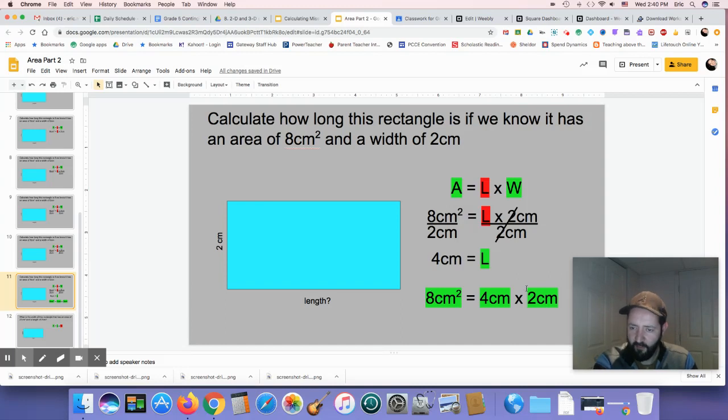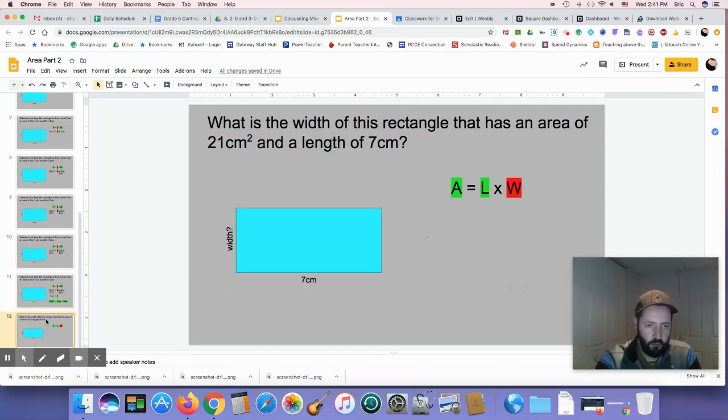So you don't have to do this step down here, but it is definitely worthwhile to go back and check your answer. If you were to plug this value back in for a length here, just check it out with these numbers to make sure everything balances, okay? So there, example 1, done.